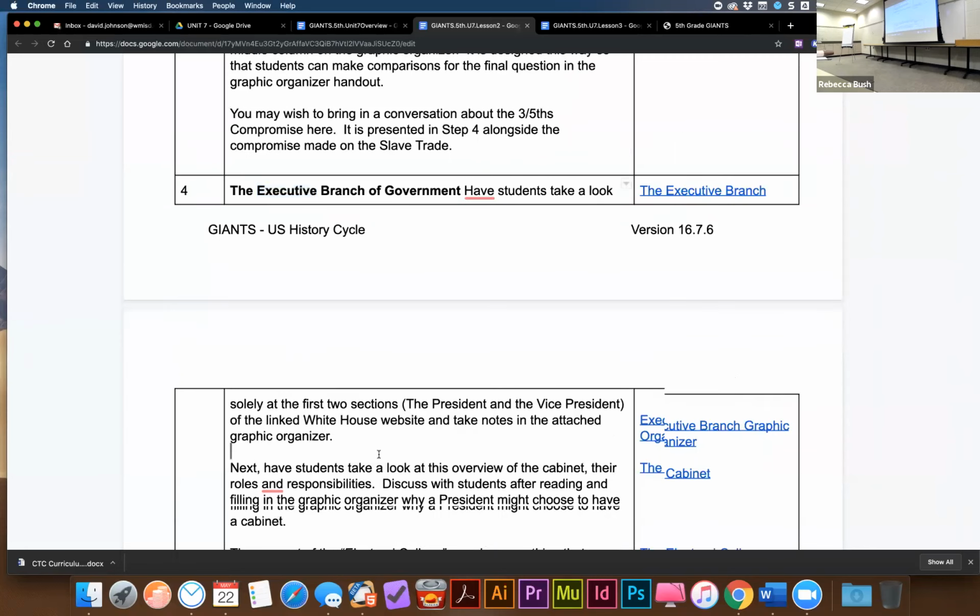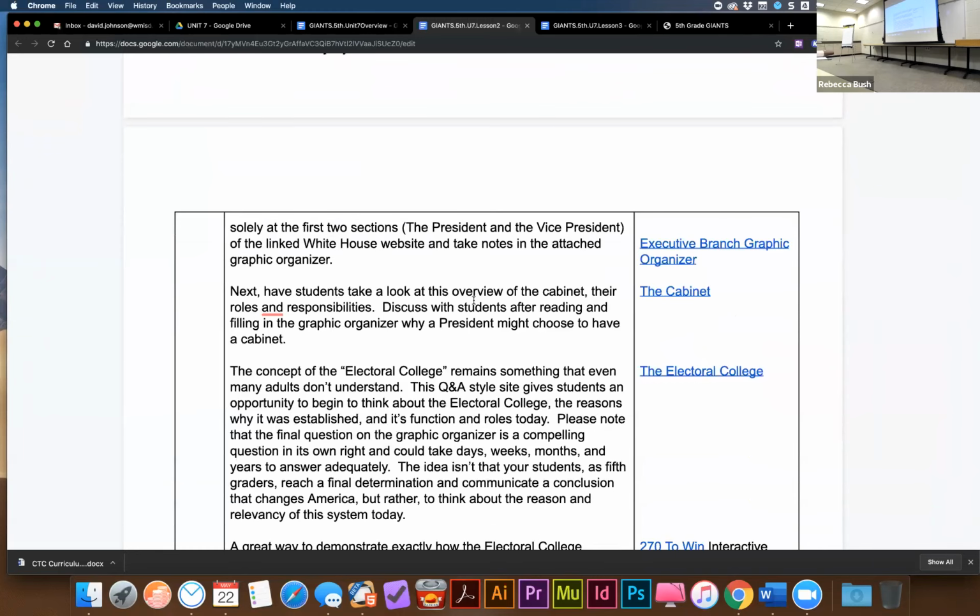Getting you into the executive branch, one thing that I wish we all had more time to teach, so I kind of added it in here because some of the revised expectations talk about it a little bit more, getting into the idea of the cabinet. They don't necessarily hear about it again until 8th grade, and even then, it's primarily in the review piece. We don't really get into cabinet members and cabinet responsibilities in the rest of the course. It pops up more, again, in high school civics.